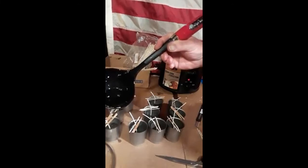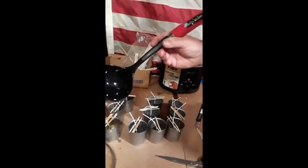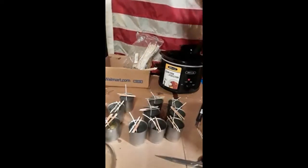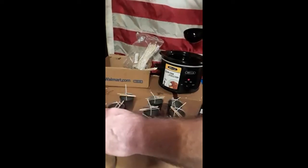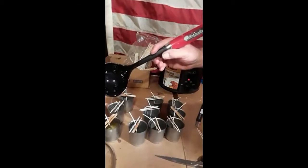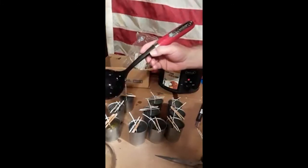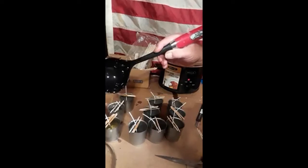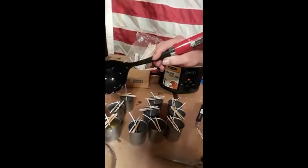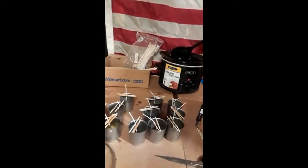So, there's going to be a pause here between each candle type. I fill it pretty much to the top. Don't go all the way up to the sticks, because if you do, it'll stick to the sticks and you'll have a hard time getting your candles loose. I learned that the hard way when I first started doing it. You want full candles, but if you want them pretty, you won't go all the way to the top, because it will mess them up.